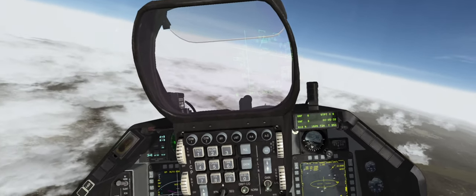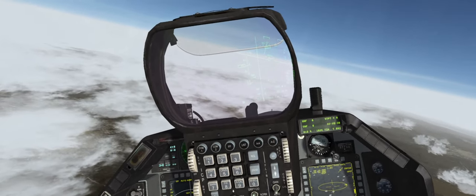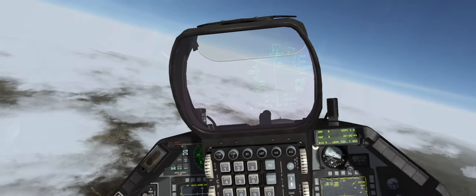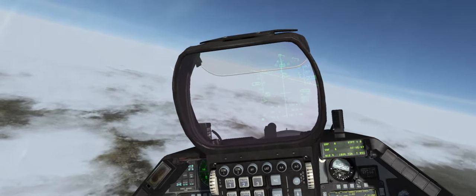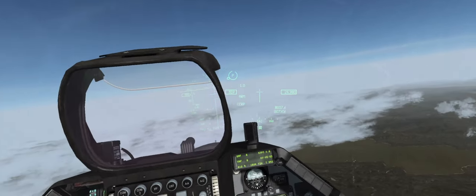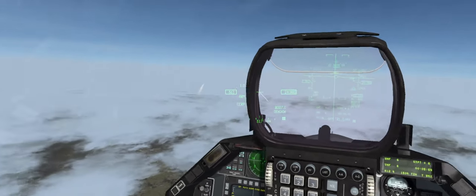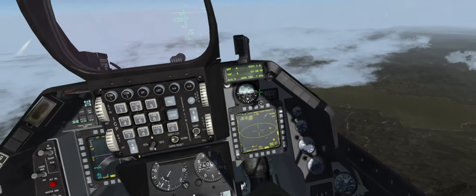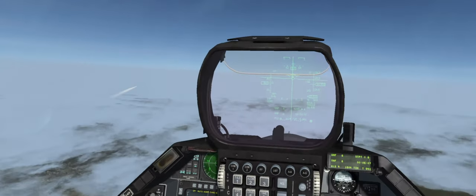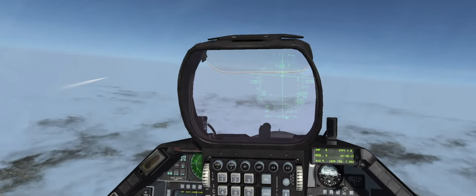Terminal in. I'm going to drop a CBU-87 and see what happens. I'll take the court martial. That's cool. Nine miles to the target. 10 seconds to release. Big sky theory. Yeah. Five, four, three, two, one. Triple A locking me up. Weapon away.